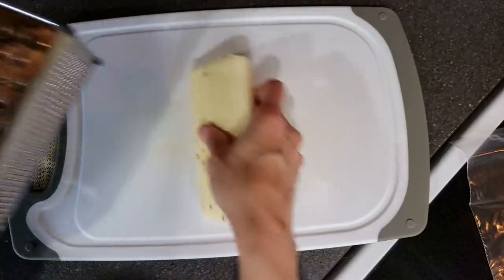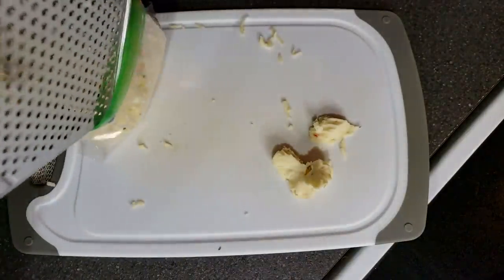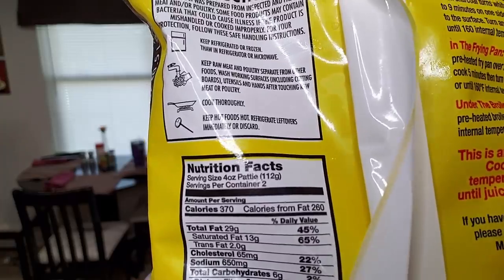I started out by shredding this pepper jack cheese. It's really hard to shred because it's just so thin. I know some of you have said use a food processor and that would work as well. I just put it in a bag to save for later. I'm getting ready to put these burgers on the George Foreman grill, but I wanted to show these to you first. This is what I found in the freezer section. Remember how I was talking about calories and nutrition info? Well, each hamburger patty is 370 calories. That is quite a bit for a hamburger patty — I would expect that much for an entire hamburger with the bun, cheese, and everything. Still going to eat it, but I just need to be more mindful in the future. I'm interested in seeing how these are — I've seen a lot of YouTubers try them and they said they're really good, so let's give it a shot.